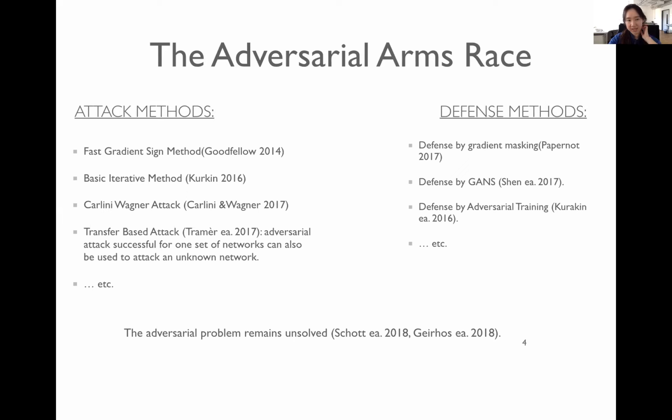However, until today, the adversarial problem remains unsolved, and this is partially because, as a black box, it is hard to understand really what is going on inside. So the goal of this little project is to look at a simple enough 3-layer feed-forward neural network and try to get an intuition of why they are vulnerable to adversarial attacks.